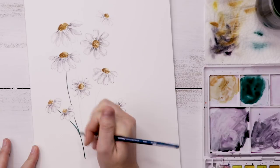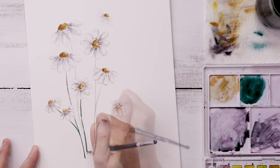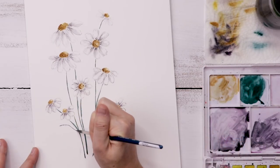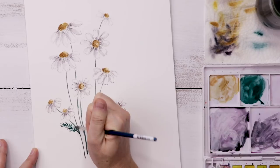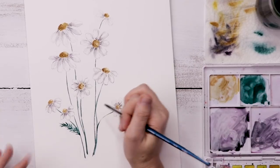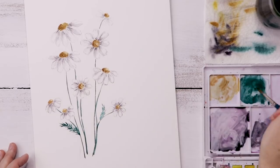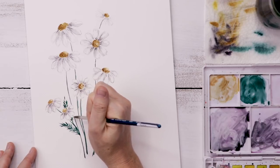So what I've done here is I've used a pencil to mark out where I want all the stems to sit. And now I've mixed up this really cool dark green, and I am just painting in these very thin stems. And what I want to talk about now is one other way that you can help your white flowers to stand out on the page. And that's kind of a simple technique. It's simply to enclose the flowers or to border them with a darker color. So if you want to do a wreath of white flowers, if you surround them with dark green leaves, they're really going to pop. And so that's what I'm also going to add to this white floral piece, is to enclose or border some of these flowers with dark green.